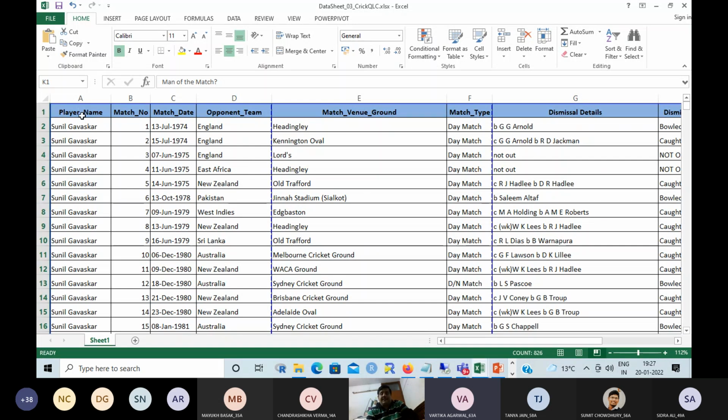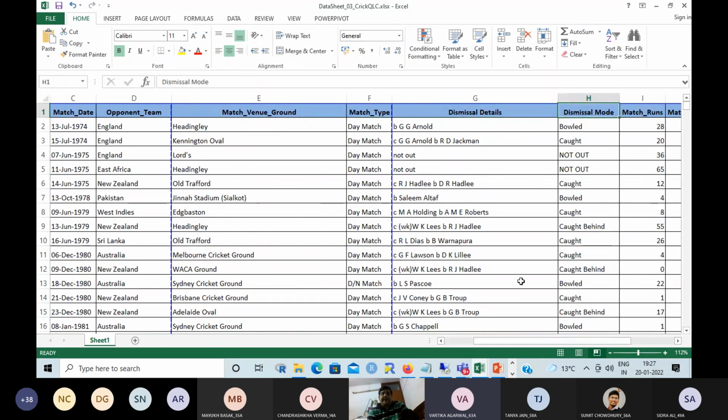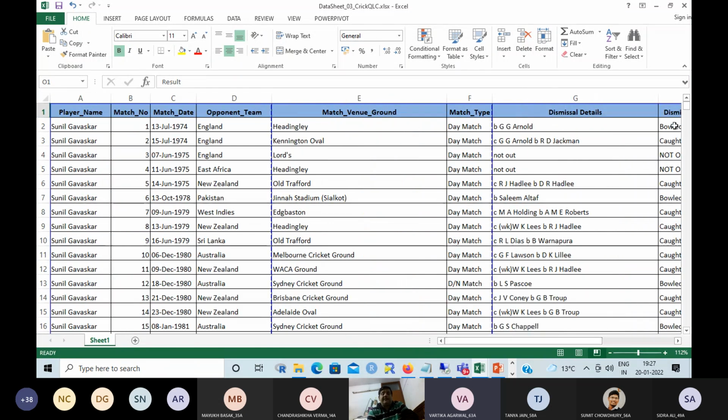This is an Excel sheet. How many attributes are there? 1, 2, 3, 4, 5, 6, 7, 8, 9, 10, 11, 12, 13, 14, 15. Okay, 15 attributes are there, right?